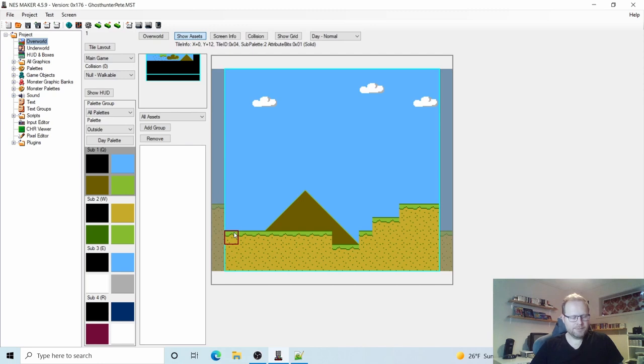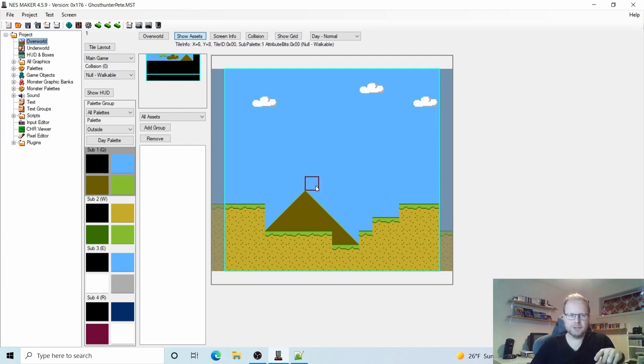So remember, we can hold down the Shift key and drag like that. Actually, let's take 3 by 3 here and press Ctrl C to copy it, and I'm going to move it up here so it lines up with the screen on the left.